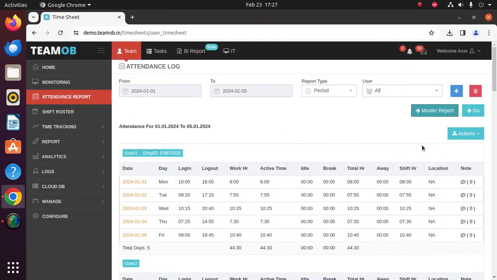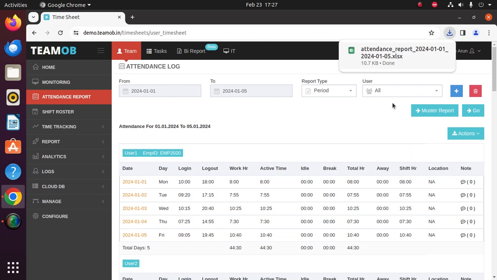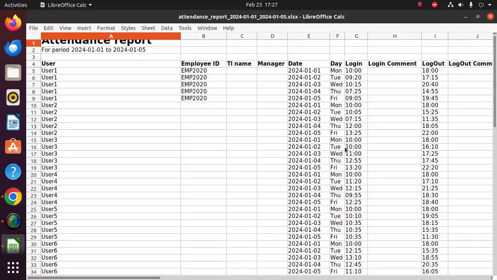If you want to export the attendance report as an Excel, simply click on Actions, then click on Export. Open the downloaded file and you can see the attendance report.